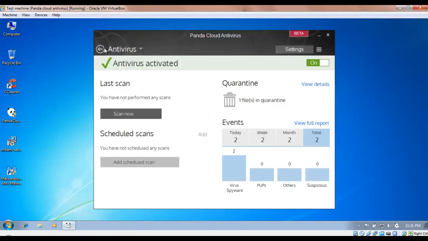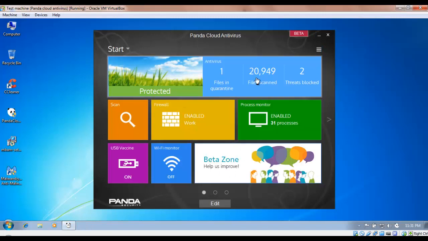So it looked like Panda Cloud Antivirus Beta version 2.9 protected the system fairly well, even with files that it didn't have signatures of. So this is a really nice product. I feel the zero-day components could be integrated in a much better way, which would be more user-friendly, because at the moment it's really hard to know whether or not it's protecting you. I mean, it doesn't tell you much when it blocks a zero-day malware.